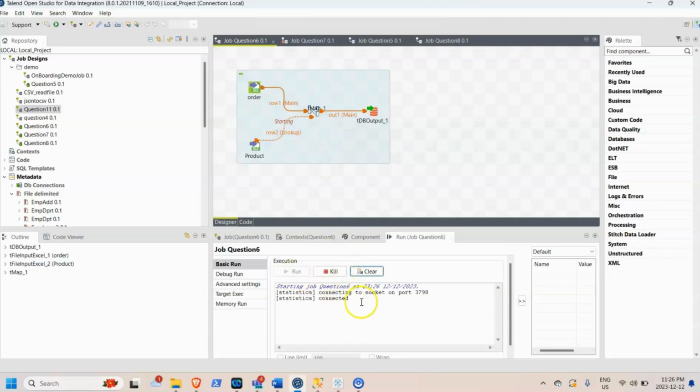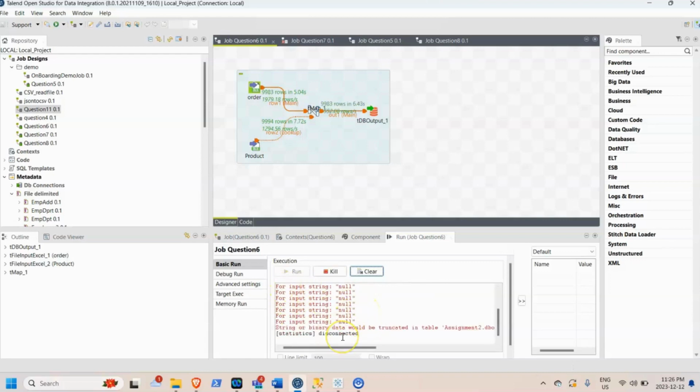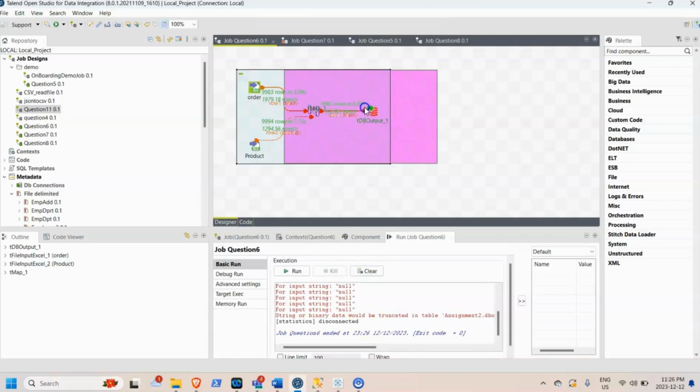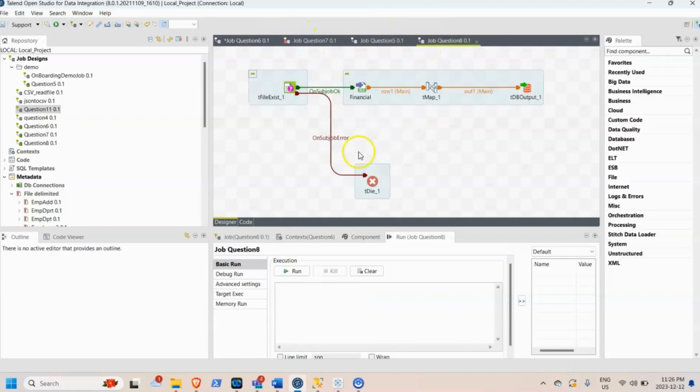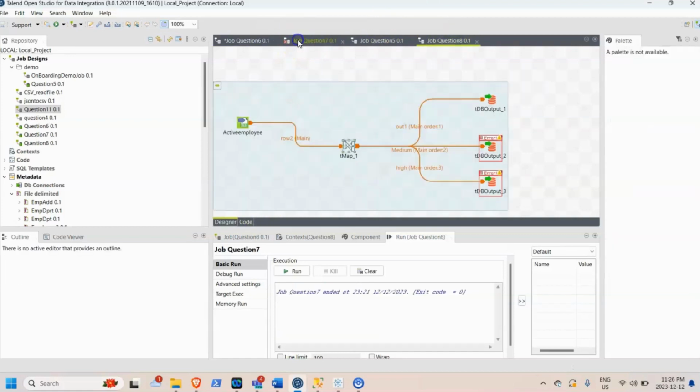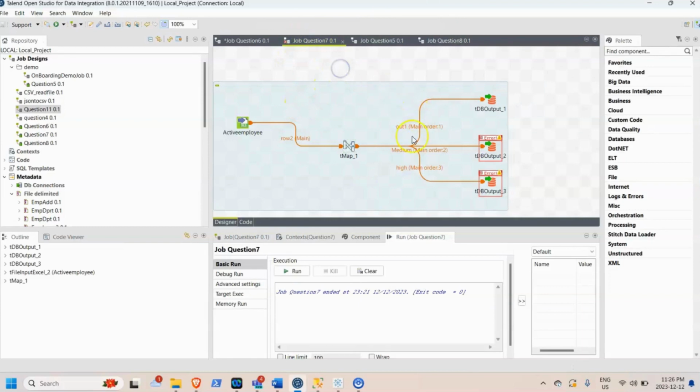We can see that the answer is already being generated. And okay, so the final result has been updated in our database. Now let's go to question number 7.